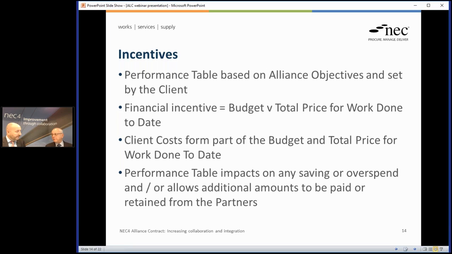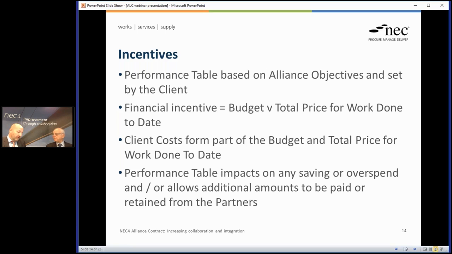Okay. I mean, the intention there is that the client starts off by saying what they want to achieve with the alliance. They're the alliance objectives. The performance table is basically measuring whether or not those objectives have been achieved. Yeah, that's the idea. Yes. And then the approach is going to be that the alliance members will make their return by achieving those objectives, rather than by simply having turnover. Yeah, absolutely. And there can be a range of things that the client wants to target around that.